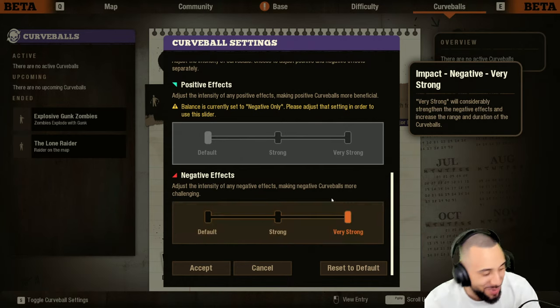So this whole time right now was supposed to be me preparing for the curveballs to kick off and get everything squared away. And that should be a big help. We've already made tons of mistakes and put ourselves in a bad spot.